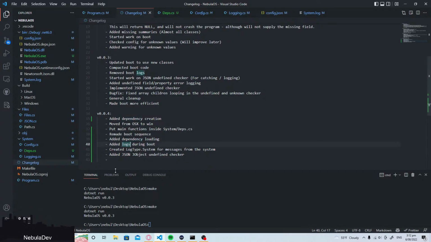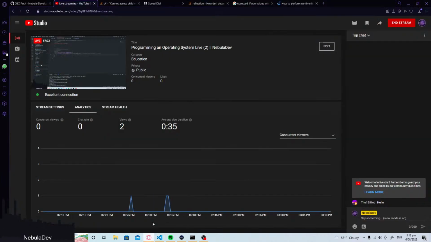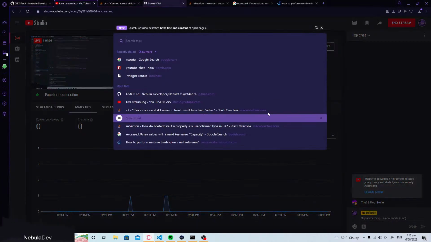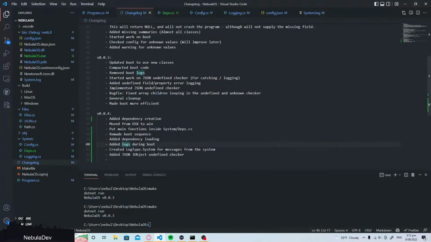I thought of something and I just forgot. Added dependency loading. So we've got the logs that happen during the boot. Oh, updated old summaries. Alright, so git commit -a -m 4.